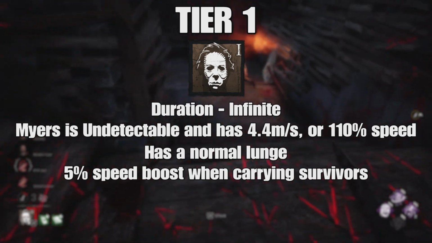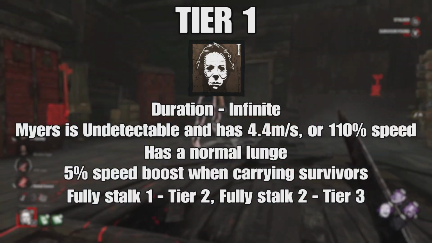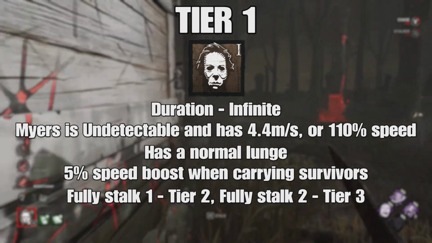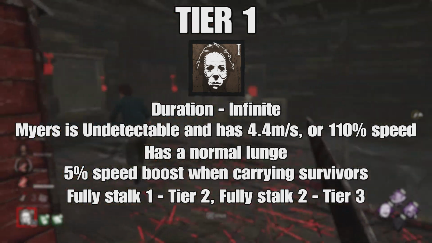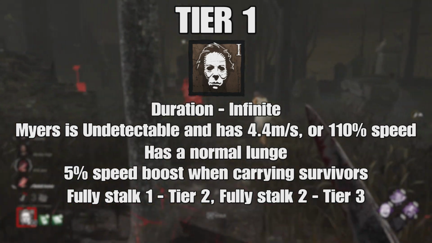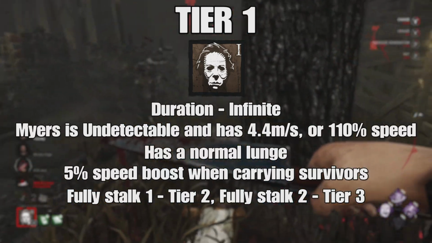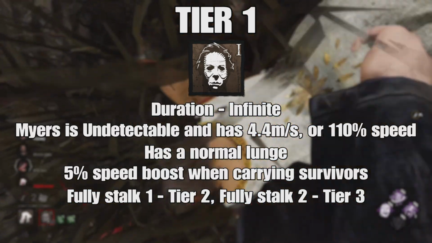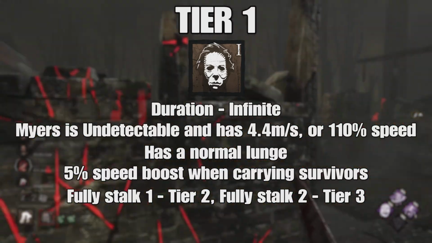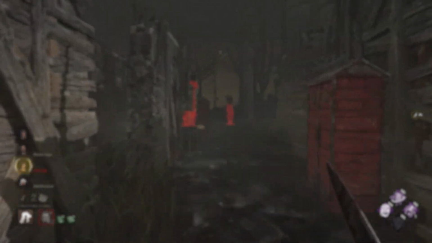During this time of tier 1, he can stalk a survivor fully to reach tier 2, but must press the secondary power button to tier up. And if he finds a second survivor, he can fully stalk up to tier 3. This is why he's so slow. Having this ability to go from tier 1 to tier 3 instantly, it's not fair if he's moving at 4.6 meters a second. So we bring him down to hunter speed and slinger speed so that he's a little slower. He still has pressure once he's in these tiers, and he still has pressure even when he's in tier 1, but we're not letting him be that fast.